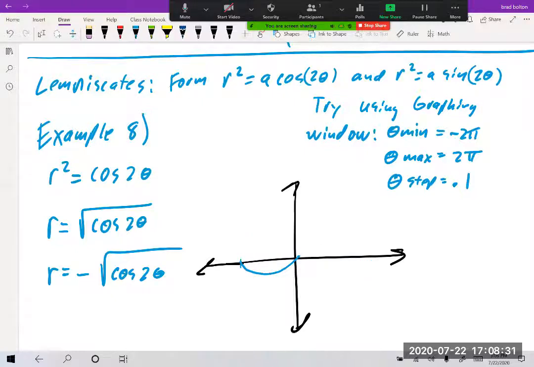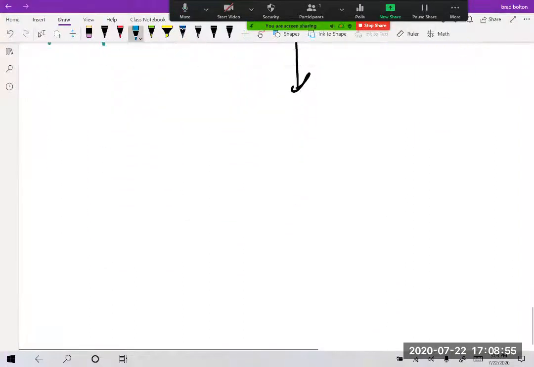Oh boy, that's pretty bad. There we go, that's better. That's about as good as it's going to get for me, guys. Like I said, I'm not too good at this whole drawing thing. And then there's other types, you know, r squared equals sine 2 theta. That one's a diagonal figure 8. So you guys can practice that one. Instead of using cosine, you could use sine.